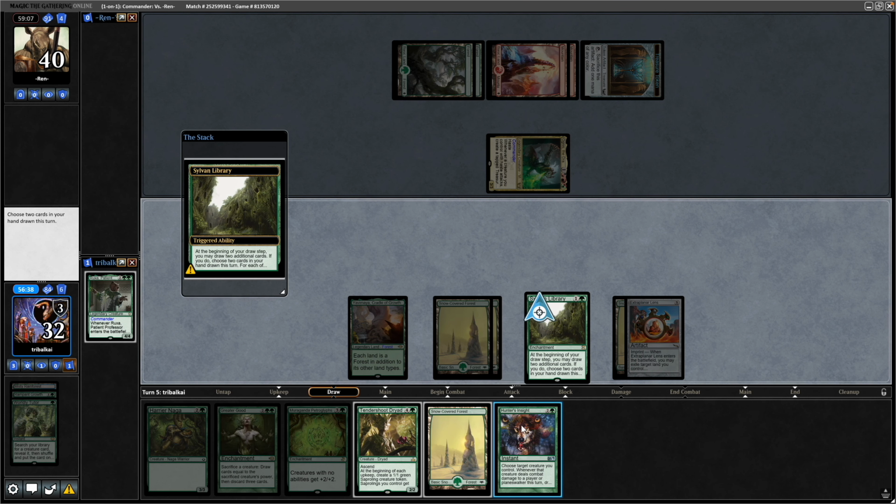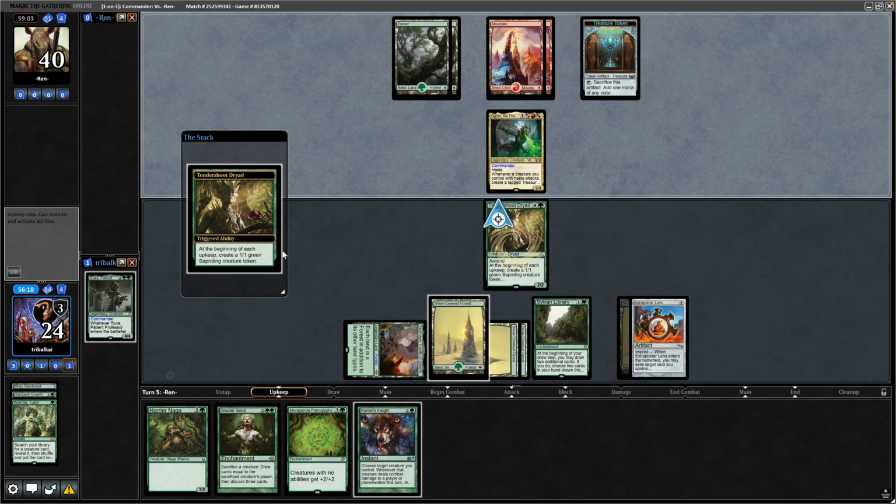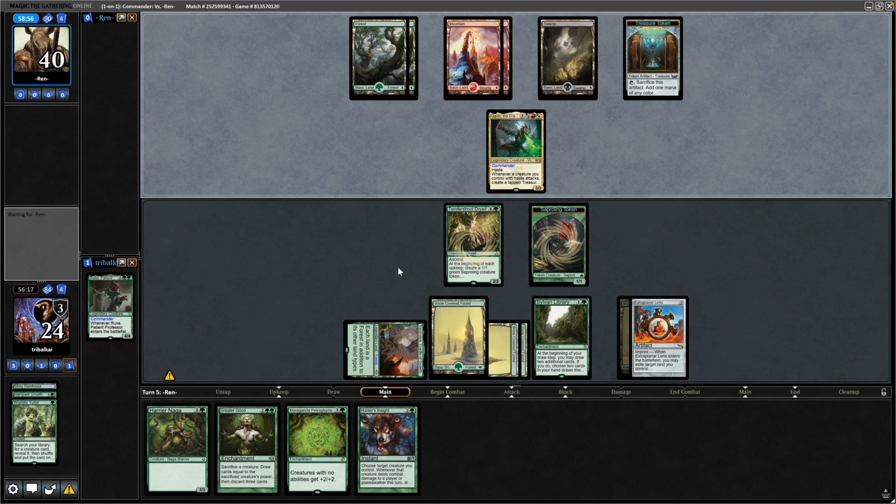Alright, get into another land there. Hunter's Insight is probably a good thing to keep hold of, so we'll keep all of these. Kind of wishing I'd kept the 2 mana enchantment now, because we've had a few opportunities to get that down. But let's go for the Tendershoot Dryad this turn. That triggers on every upkeep, so we'll get a 1/1 Saproling. Couple of permanents away from getting the +2/+2 buff on there.